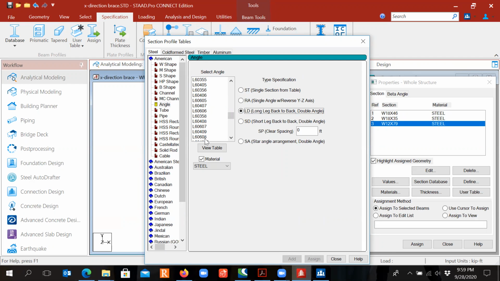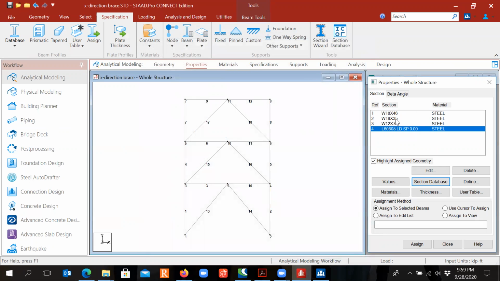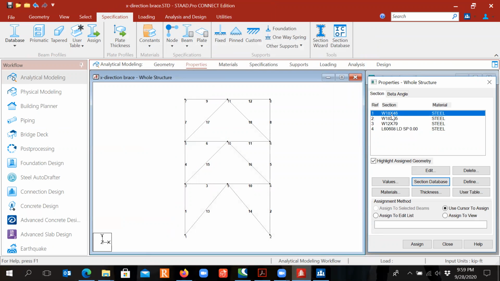So we have 6 by 6 and 8 over 16, so it's a half inch thick. After that, close.